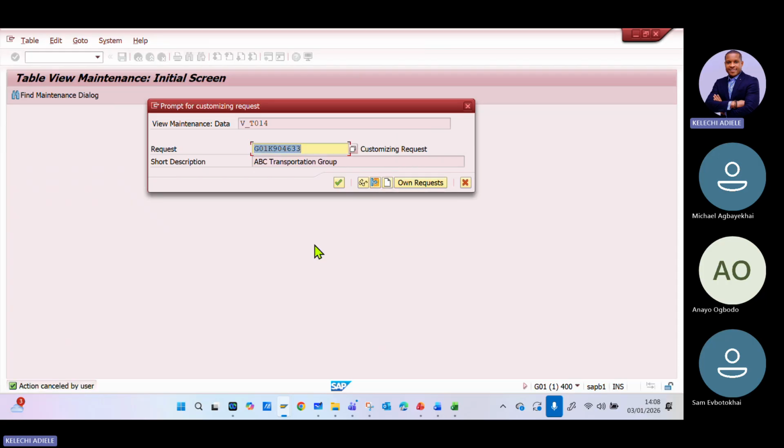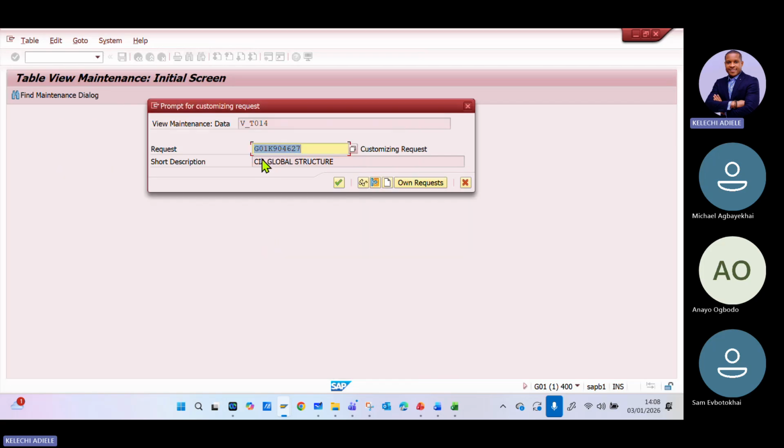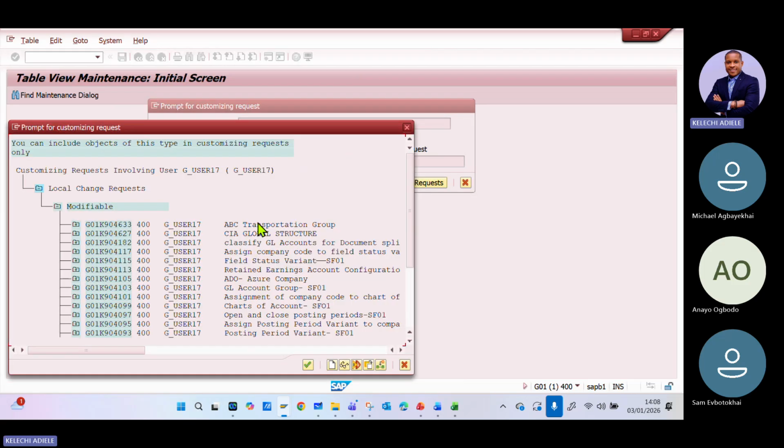So instead of having multiple configs, just keep adding to the configuration that you have done. If you want to save and your configuration does not come up, please go to own request and double click on your configuration. For example, if I double click on CIA, you see CIA will come here and I'll save it in my CIA. But it's not CIA, it's ABC.